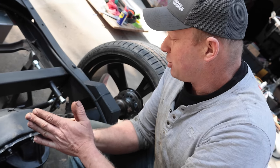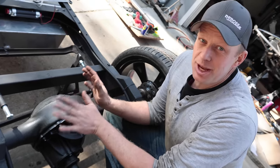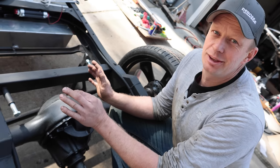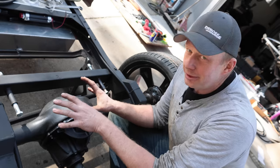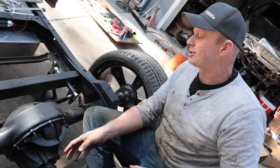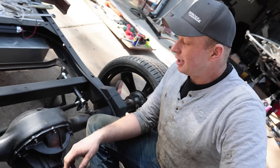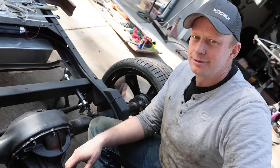Now, I'm sure we're gonna run into some issues. If you wanna take this as a step-by-step, remember that we are building this in somebody else's driveway with very limited tools. So it's not a professional build, but if you watch it to the very end, I'm sure we can answer some of your questions, like, can you fit a 31 spline TrueTrac in a small bearing 28 spline 9-inch? Here we go.